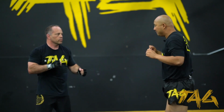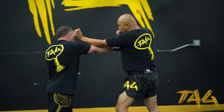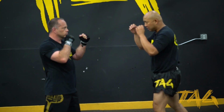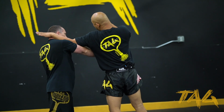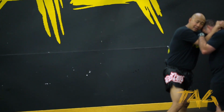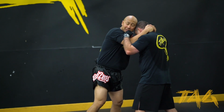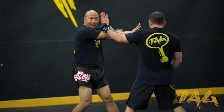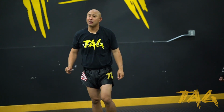Okay, again, he throws a punch. Notice that as soon as he punches, what am I doing with my body, even though I'm taller than him? Yep, I'm going up on top, boom, and then locking it, and then pulling, and then shooting it straight in. From there, he pops up. If I go with the opposite hand, as soon as his head pops up, pop, I can hit and I can push. Okay, any questions?